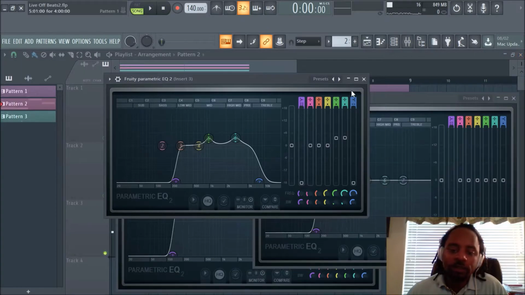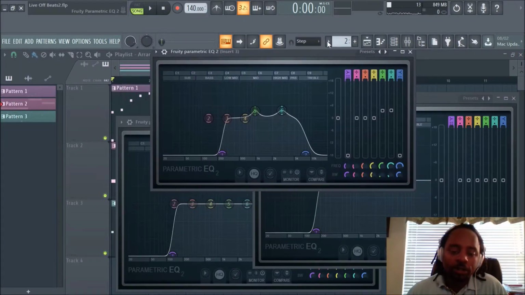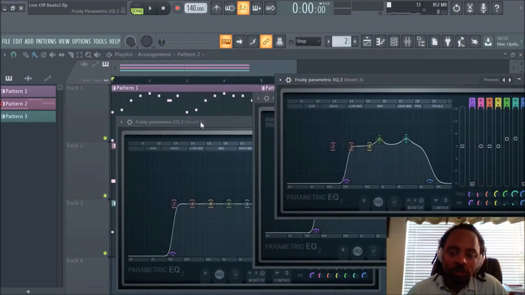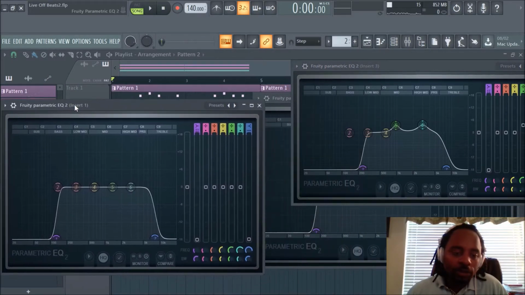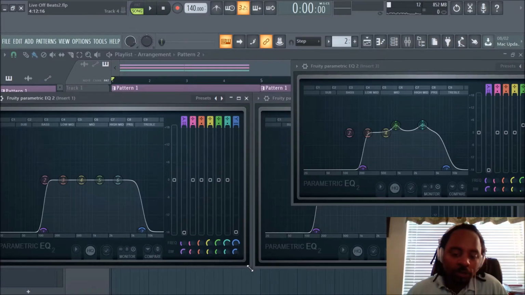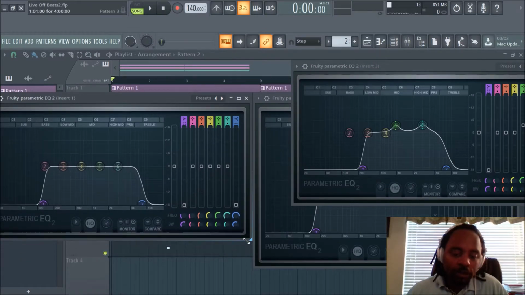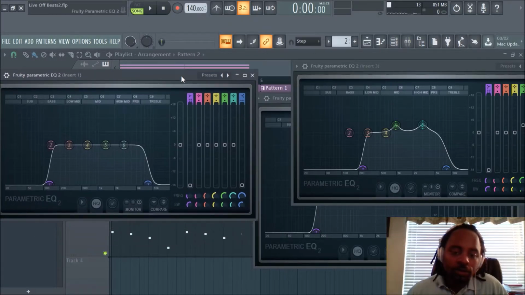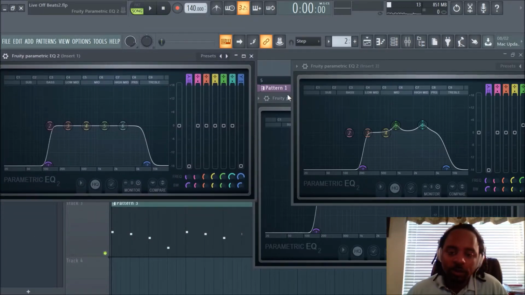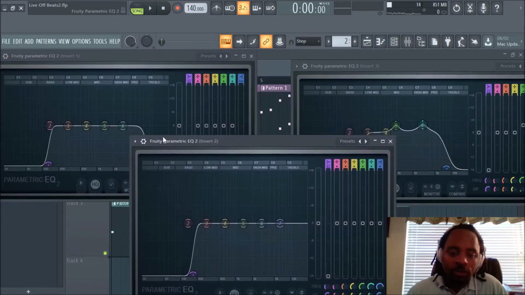We got them all going on here. This is the third one, Insert 3, see that? This is the first one. Let's give some space here, if I can. For some reason that doesn't want to move, so we'll make things happen. Here's the second one.